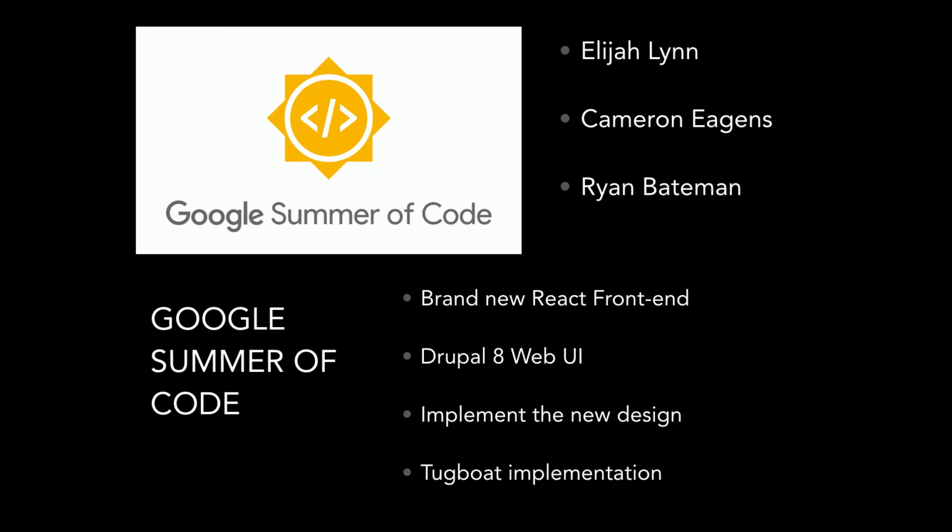where I see the system going. And then I've defined the project to be moving the Drupal 8 version forward. So we're going to be building a React front end to do the interface, get all the benefits of using that. We're going to do the Drupal 8 web UI and all the backend that we need for the logging and the instances and all of that information. We're going to implement the new design through the theme. And guess what? We're going to get that Tugboat integration moving. So that'll all be going through Drupal 8, hopefully as a Google Summer of Code project.